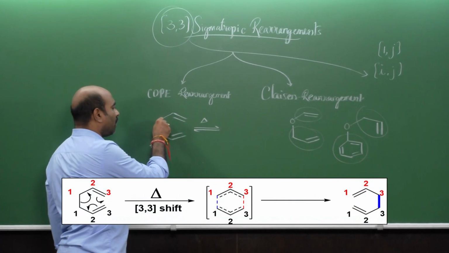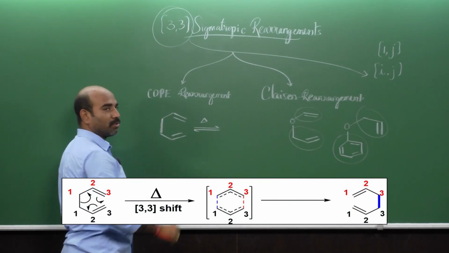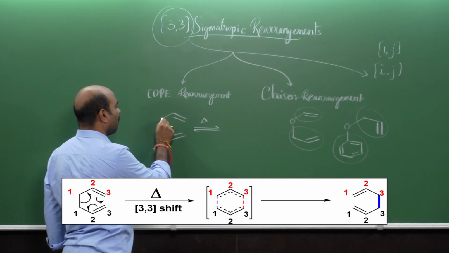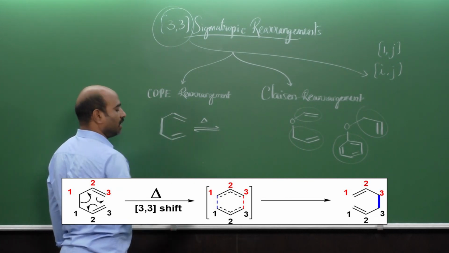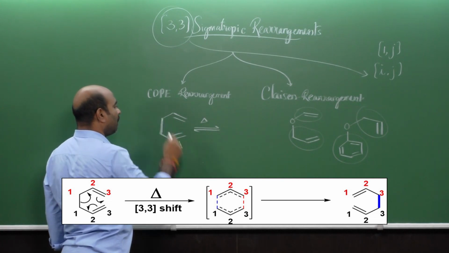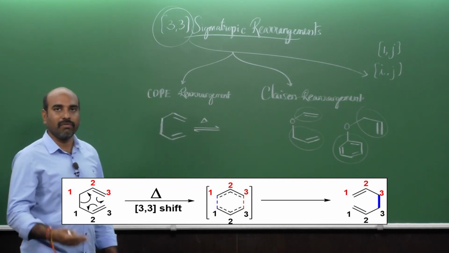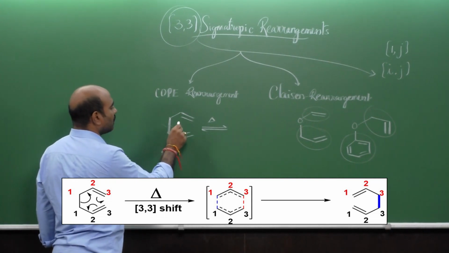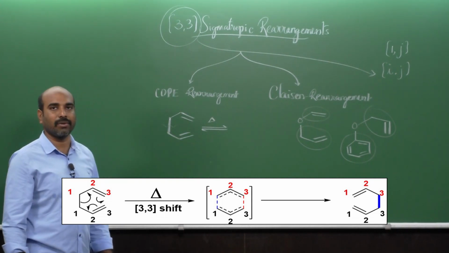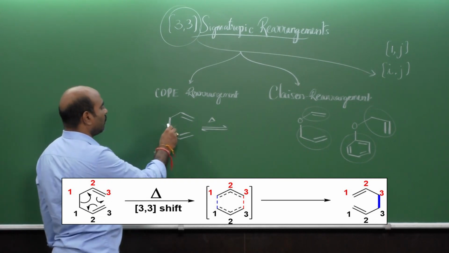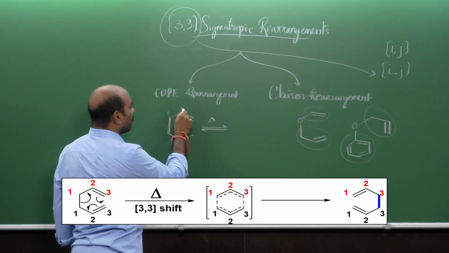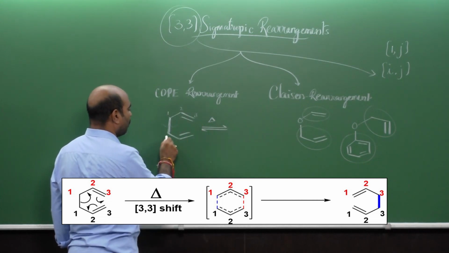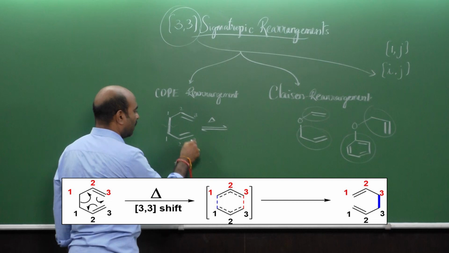So the sigma bond which is intended to change position should be given the preference. The saturated carbon atom which is attached to it should be given the preference, and with the help of the Woodward-Hoffmann rule, we assume that the sigma bond which is subjected to migration undergoes homolysis, right? So numbering should be given from here this way. This is a separate part now, and 1, 2, 3.